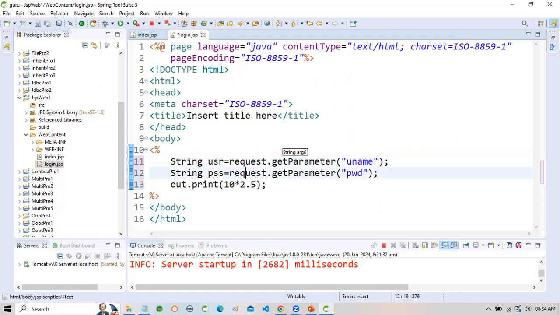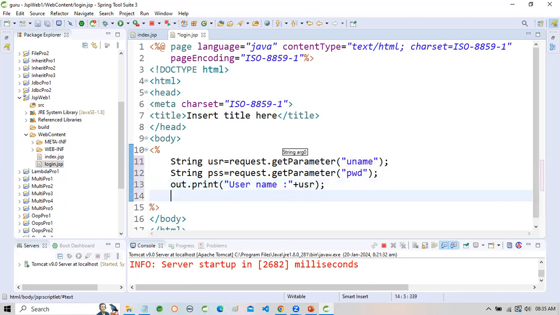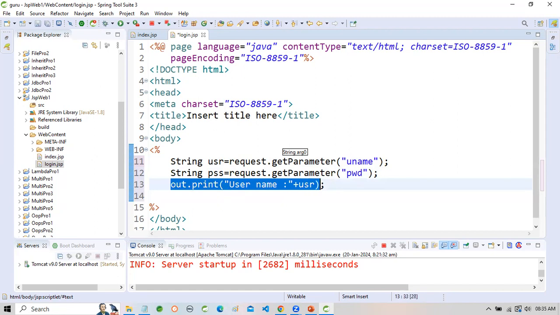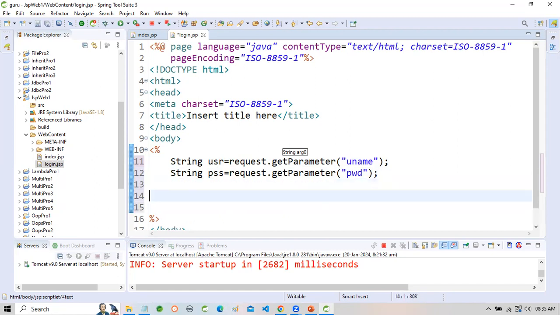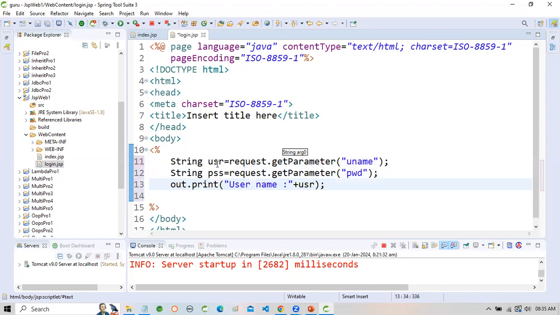Suppose we want to print username plus usr, same as password.